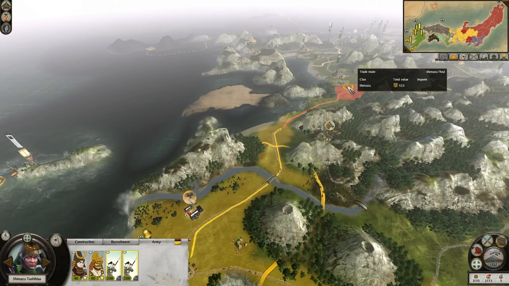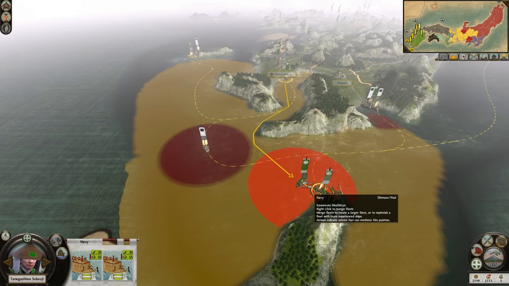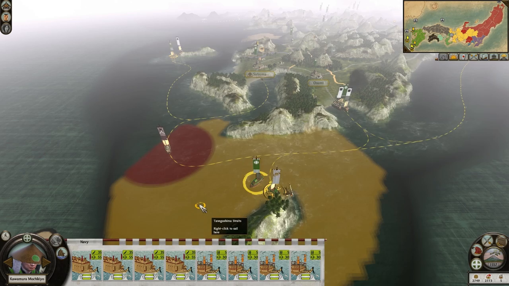I also want to make some more boats, since we are currently not being blockaded there anymore, which is great. I'm going to put these guys together. This is now nearly a suitable navy. It's got 8 boats in it. Yes, it does. So, 2 more. I have 2 right here, I believe.